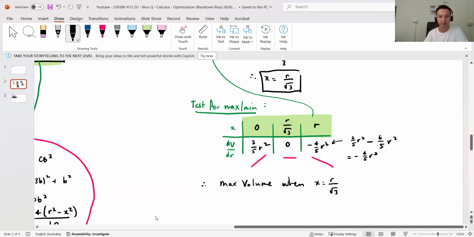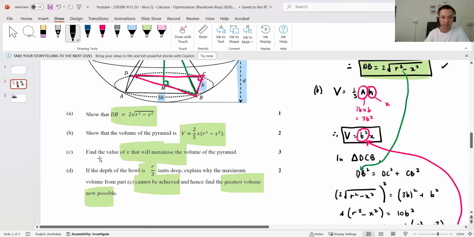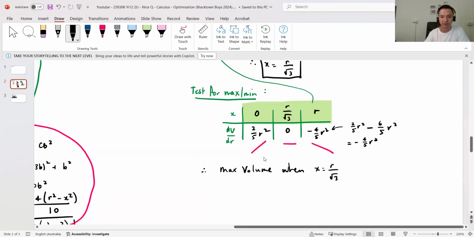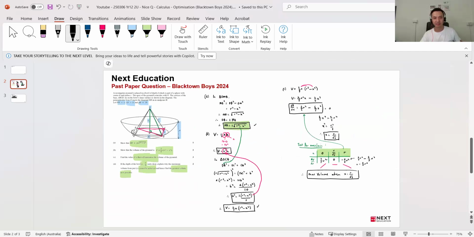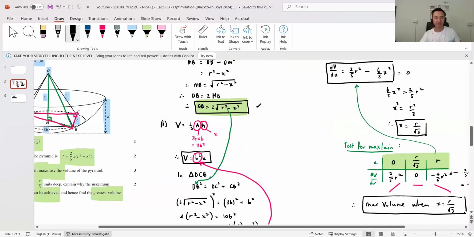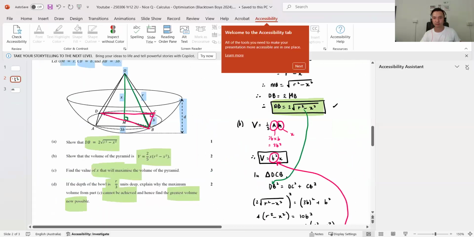Now, is that what I want? Did I actually find the value of x? Okay, cool. I'm done, guys. Yeah, everything's going not too bad, right? Let's have a look at the next one. It's a little bit harder, which makes this a very nice question. Let's have a look. Click the wrong button.